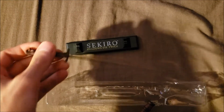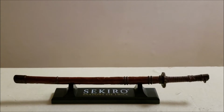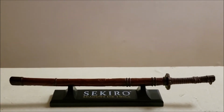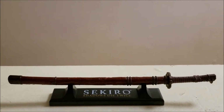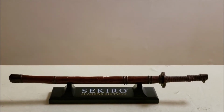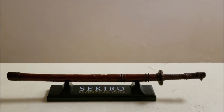But yeah. Let's get this all together now. As you can see, this is a pretty nice pre-order bonus. It really is. Looks pretty nice too. But yeah, I just wanted to show y'all how it looks when it's displayed. So there y'all go. Now it's time for the next phase.